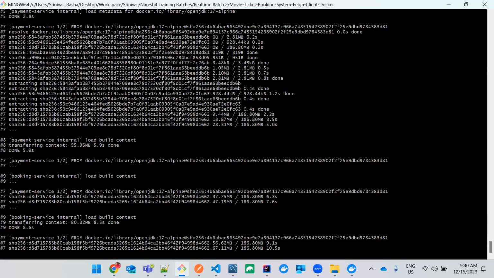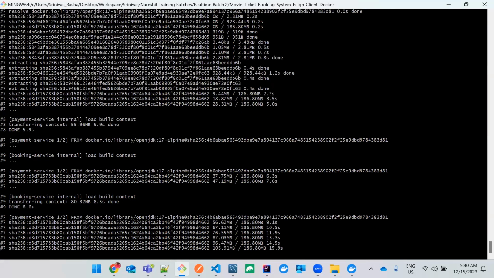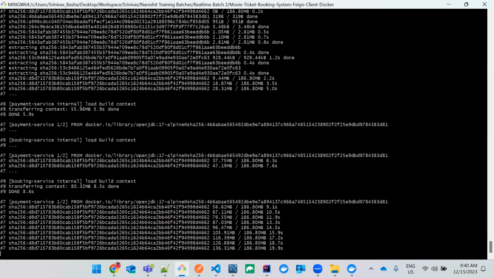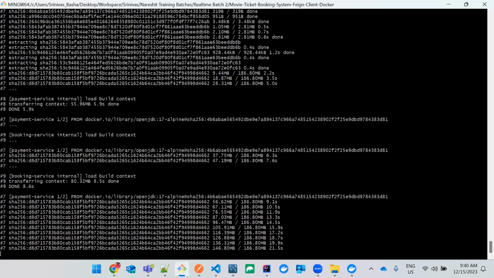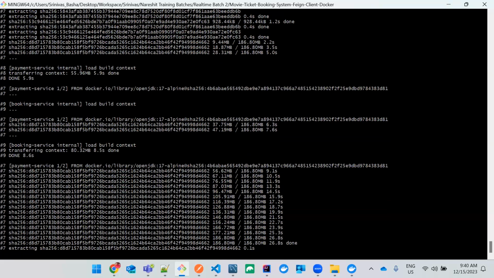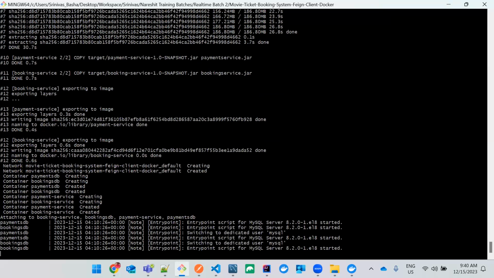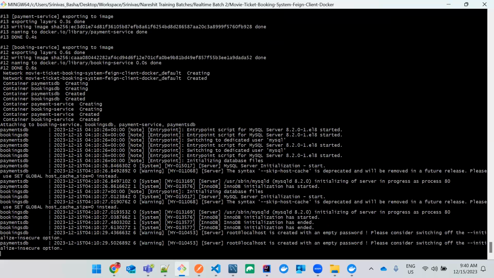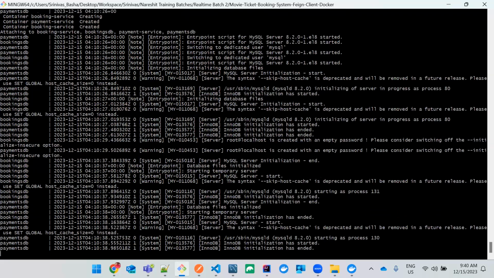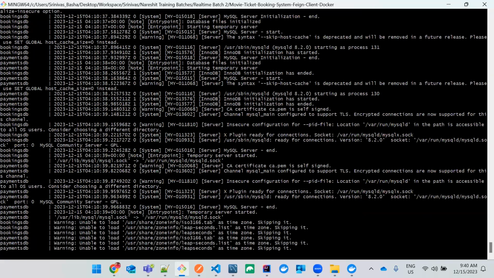See how simple it is and how it has reduced a burden on the developer to start each and every service, to build that image, right? Everything has been taken care of from the developer perspective. Docker is very popular these days because each and every industry is using Docker containers and images, except a few, because even they are ready to migrate to Docker because Docker is really helpful, because there are so many things it does behind the scenes. Otherwise, we need to install a hell of a lot of software.